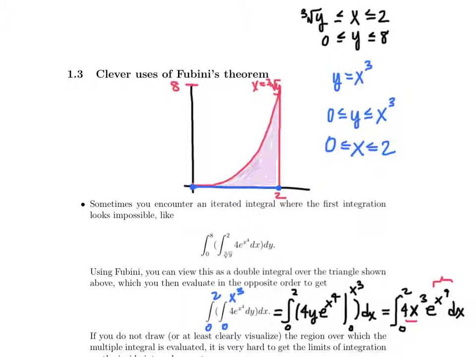But you can see how we started out with a particular integration order where we couldn't move at all. We had no idea what the antiderivative with respect to x was, and instead of just giving up and throwing our hands in the air, we decided, hey, let's figure out what this region is, let's draw it up here, let's swap the order of integration, describe it in a different order, and see if that helps.